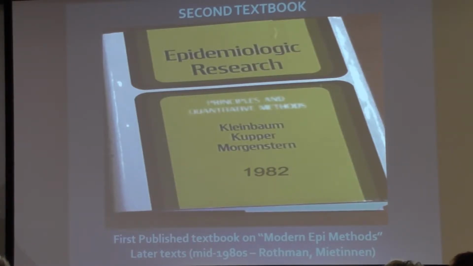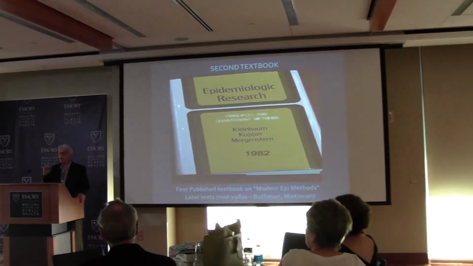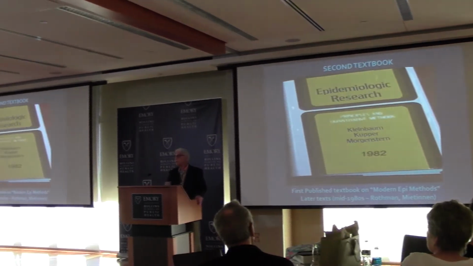That had Kleinbaum, Cooper, and Hal Morgenstern, who was a graduate student in epidemiology and a very bright, I don't know what the right word is, pushy student. He went to a summer session in Minnesota, where the course was taught by Ken Rothman. And he came back from that summer session and said, you gotta write a book about what Ken Rothman was talking about, because that's really what's in epimethods. So he was a graduate student, but he was forceful on this. So I got Larry, Hal, and I eventually wrote this book.